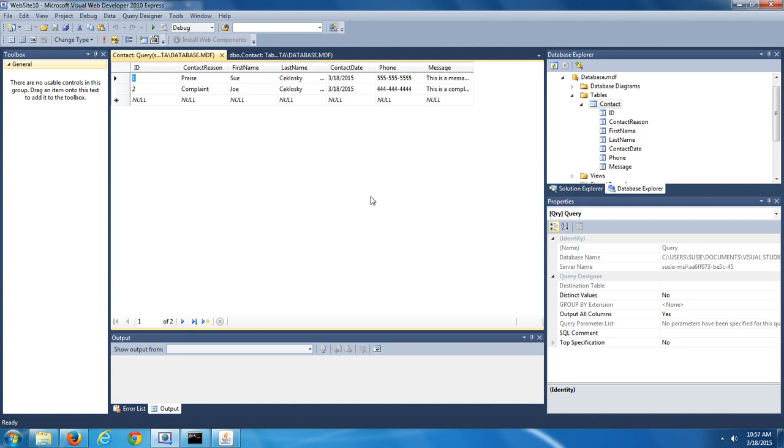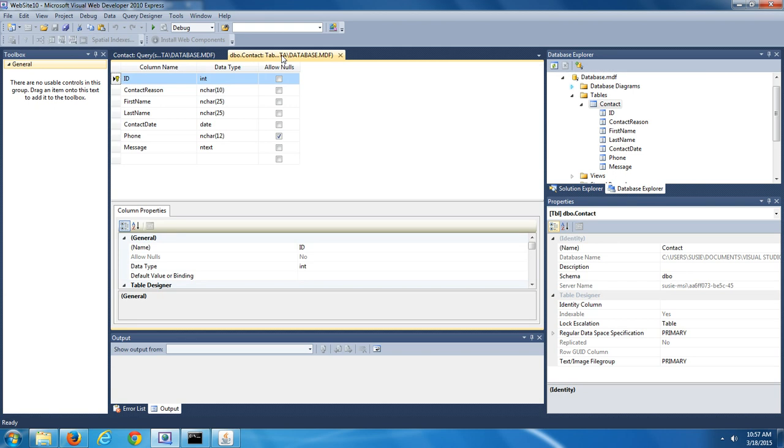So this ends the YouTube video. We set up an empty website, and then we added a SQL Server database to the website. Then we added a table to the database. We set up the columns in the table. We defined their data types.